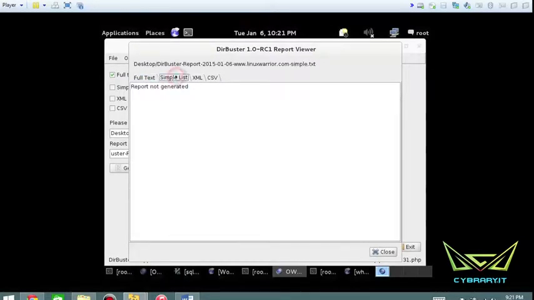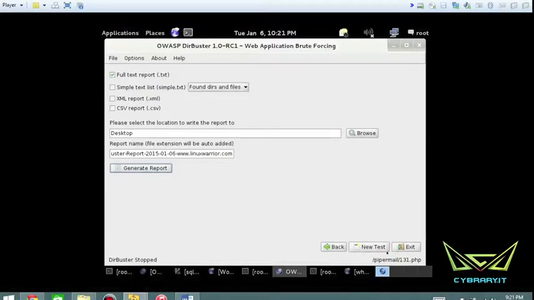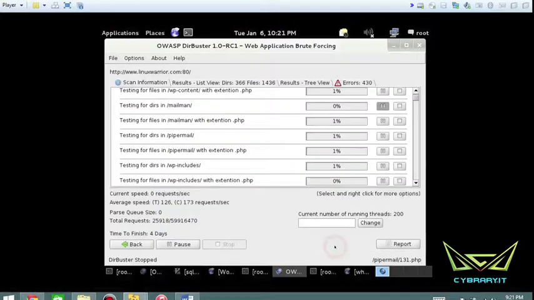So here's your full text. You have sample lists, XML, and comma-separated value. And that's really it. That's by far the easiest way to start learning how these directories are built on different types of systems. And the more you do this, the more experience you'll get with what looks normal and what becomes an anomaly. And the more anomalies you see, the more things start popping out at you. So literally, time on the console here is how you learn.